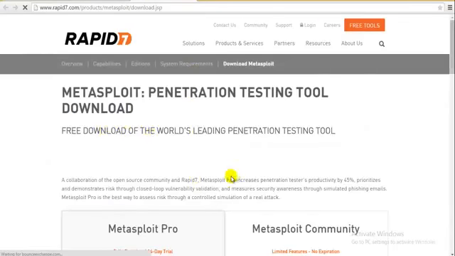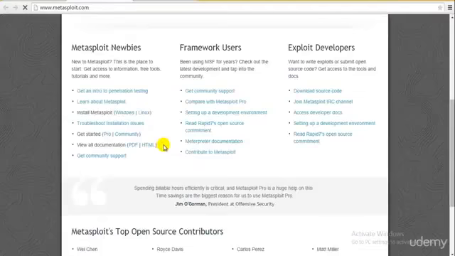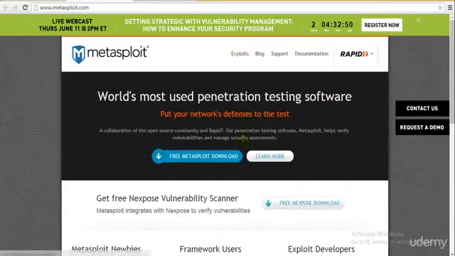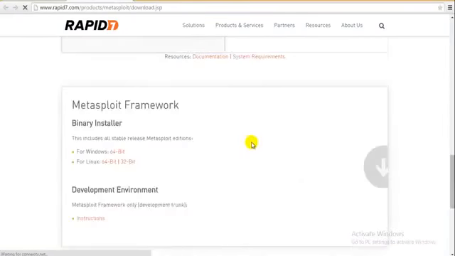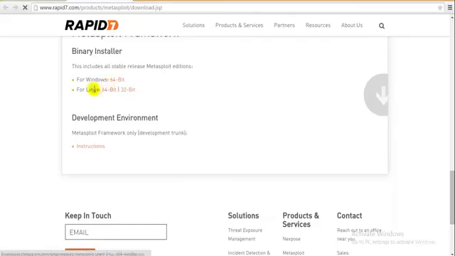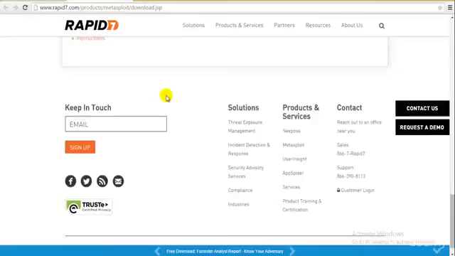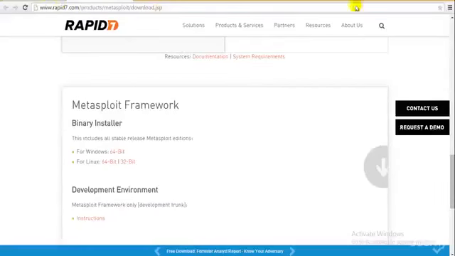You can check it over here, as Metasploit Pro is also there for community, as well as the default one, that's the free one, and I believe we also have it for the Windows version. Let me check which one it is exactly. Okay, I was redirected to the same page, never mind. As you can see, we have it for Linux 64-bit and 32-bit, and for Windows only 64-bit. I believe we don't have it for Mac. Yeah, we don't have it for Mac. Never mind, we can still start it in our virtual machine by using any Unix or Linux system.